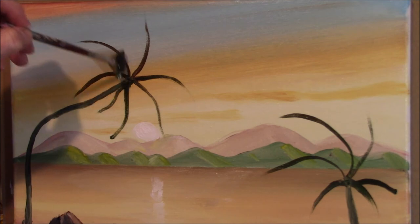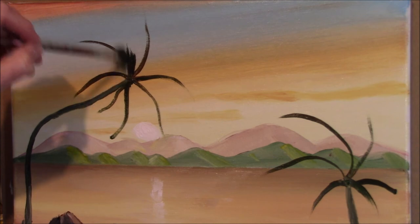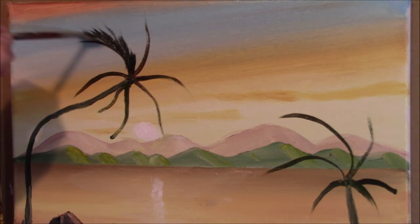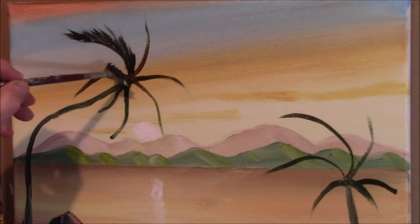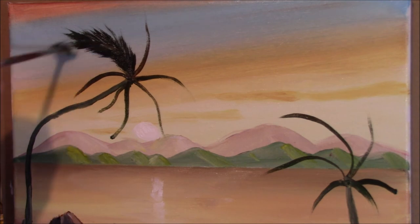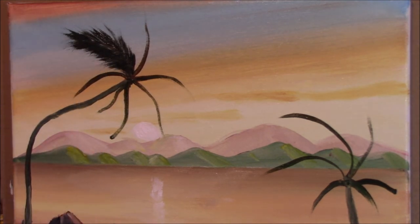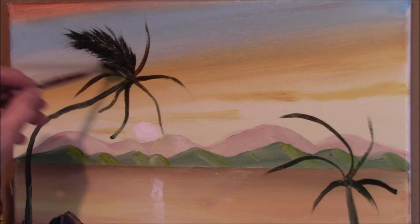So start on the line and then pull out your leaves, and follow the line. That's how you get that nice curve, okay? And then if you do underneath, that'll thicken it right up. Come out from the line. Come out, out and away, away, away. See how the fan brush gives you those nice edges there? So I would suggest a fan brush if you could. You might have to practice a bit, but it's worth it.